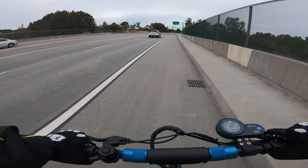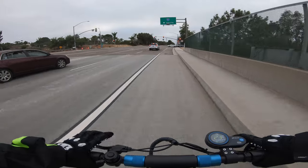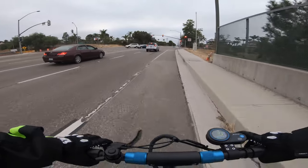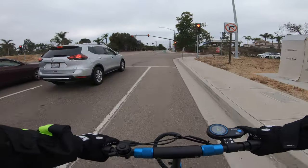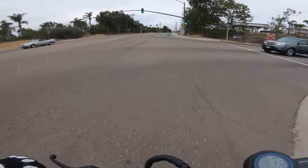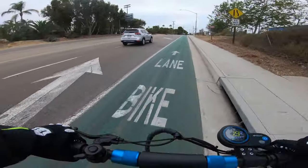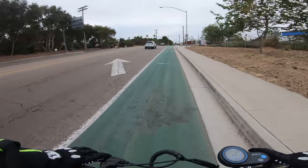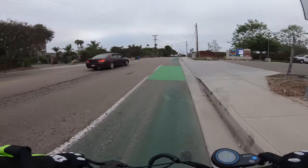But I really like this thing. The range, okay, let's talk about the range. I'll get to the gas station and then we'll continue that discussion up there. But the range is good. Apollo advertises 34 for the Explorer. I haven't gotten 34, but on my first run, before I had to charge it for that first time, I got to around 26.